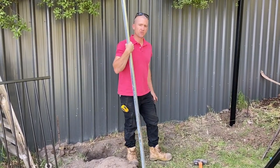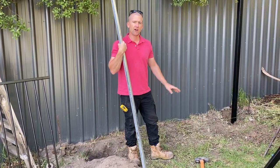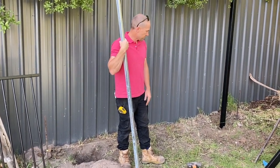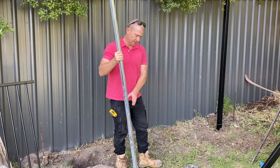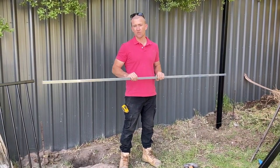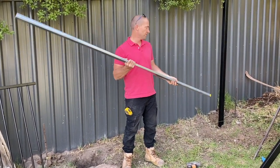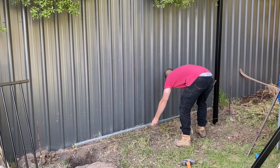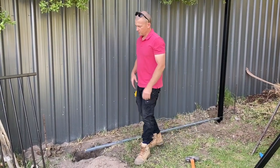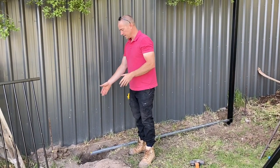What you want to do first is set up your string line to the line where you want to put the fence. Make sure it's nice and level. I like to set my string line up to the bottom rail of the black pool fence. We've already got a post in here. You want to set this up to be either centre to centre of your post, but when I'm doing black pool fence, I actually like to make this the same length as your pool fence panel, then put it on the inside of your post. We've already dug the hole here — this is just to mark out the fence line where you need to dig your holes. Then somehow mark this spot.